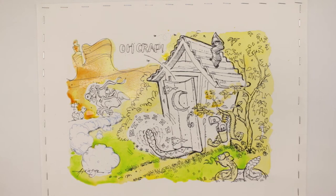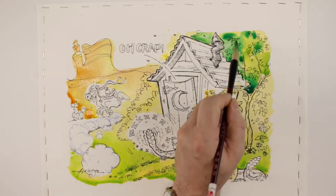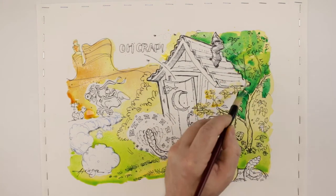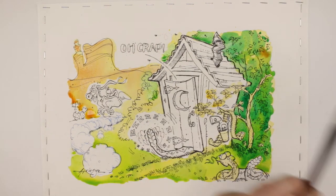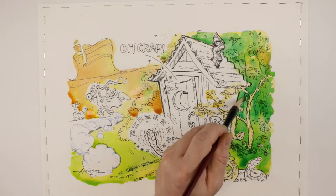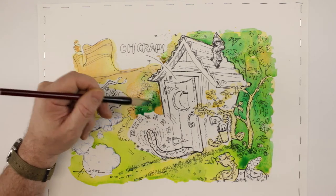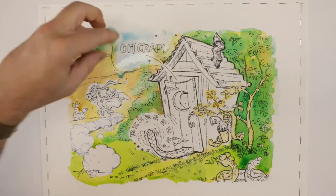Now there's going to be a lot of green in this painting with the trees and the grass. But since everything dries lighter than you put it down, you really don't have to worry too much about it being too dark on the first pass. I know that it's going to take several passes in order to get it where I want it to go. And that's a great thing about watercolor, you put it down in stages, mixing some oranges into the tree colors and the shrub colors to help unify everything. Most of that will be gone by the time I get finished.